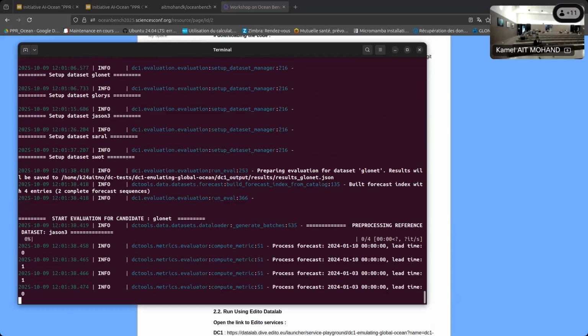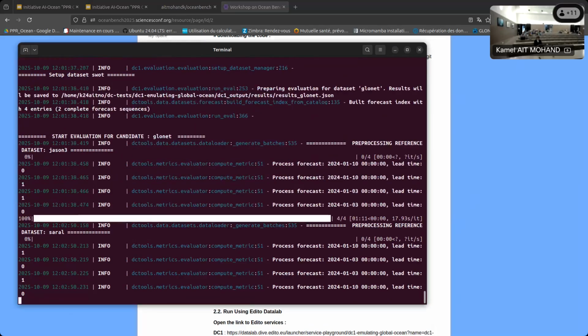We are processing the 3rd of January 2024 and the 10th of January of the same year. For these forecast dates, we have the output coming from the GLONET model, so we got results.